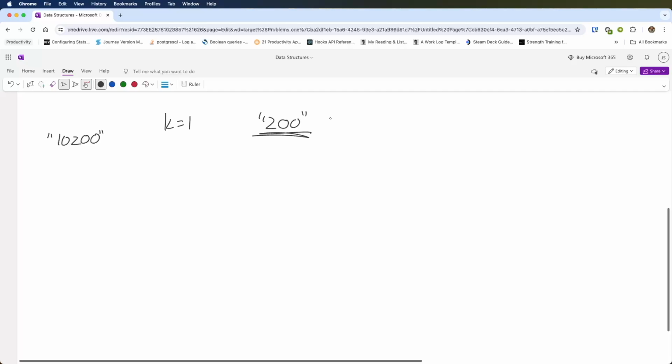What ended up happening is that we removed this 1 and this ended up becoming 0, 2, 0, 0. Even though this is a string, it follows the rules of regular numbers and we cannot have a leading 0. So this gets removed by default. This is another thing that we want to keep in mind. If we have leading zeros, those are something we have to remove.